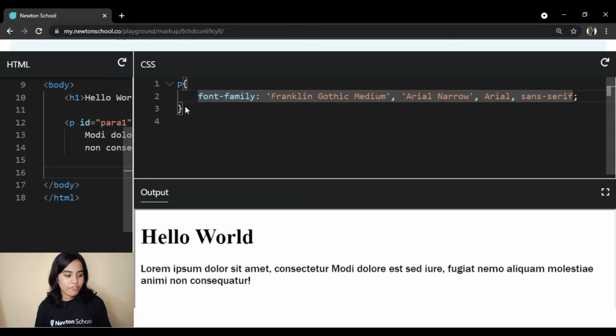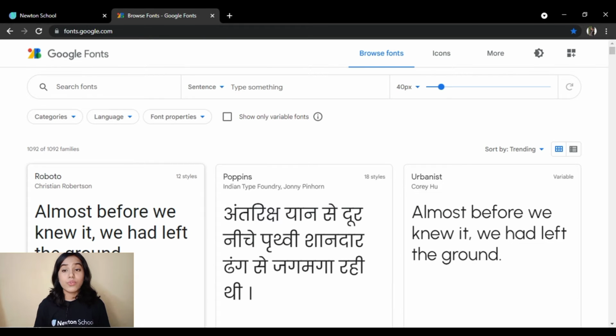Another thing we have here is Google Fonts. And what is that? Sometimes some fonts are already in our operating system, so we can easily access them. But sometimes we see other fonts which are attractive and which suit the look and feel of our website, but unfortunately they are not available in our operating system. For that reason, we import them from outside. And from where do we import? We import from Google Fonts, and it is very simple.